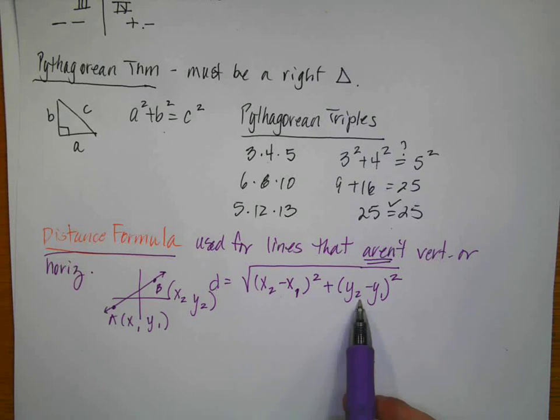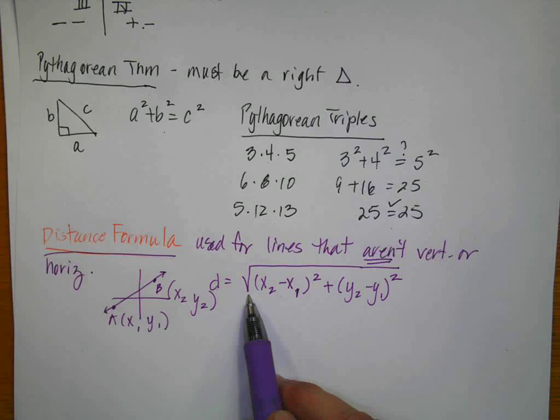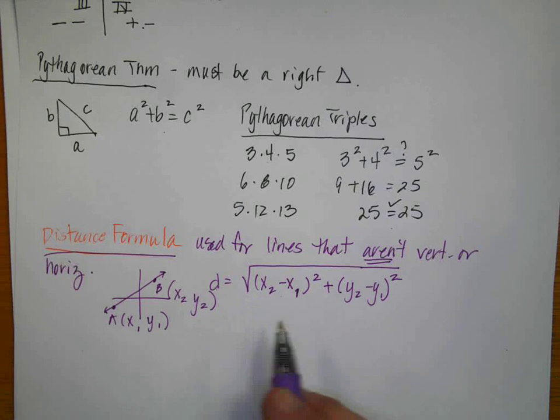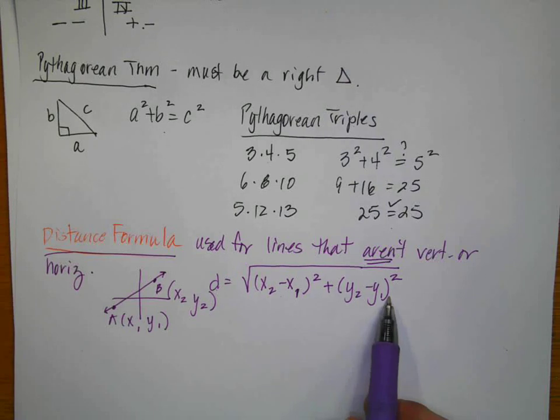I square it to make sure that the value is positive. The reason that I then have to take the square root is because I have to undo the squaring that I did to ensure that things are positive. When you do this math, you want to make sure, as we are in big kid math now, that you do all of this in one fell swoop in your calculator. Don't do it in little stages and then keep continuing to round, because as you do that, that creates a lot of error. So let's do our first example.